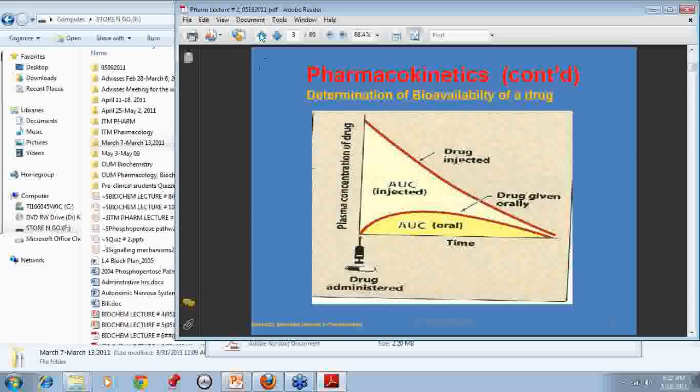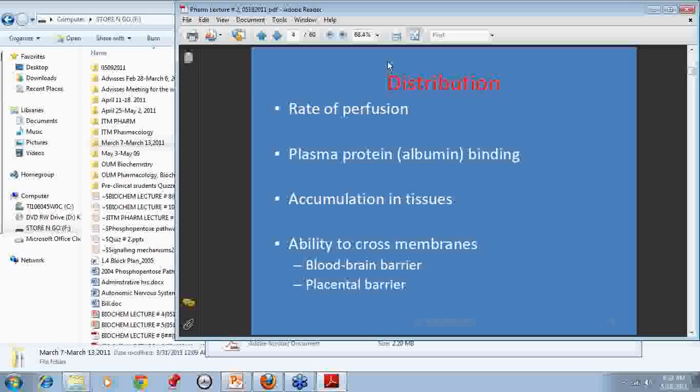With that said, we have to address the factors that can affect drug distribution. You can see that the rate of perfusion is a major factor. Plasma proteins, of course: drugs tend to bind with protein, so the extent of their affinity toward protein will count in terms of drug distribution. In terms of drug-drug interactions, of course, you expect to see an effect. If you have a drug that tends to kick out this bound drug from plasma protein, you can see the pronounced effect on that, and also the pronounced side effect. So that's important to appreciate.